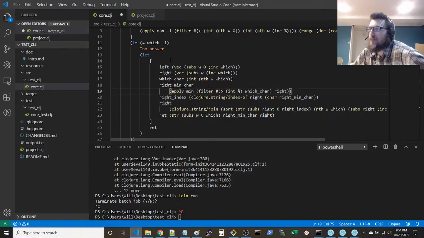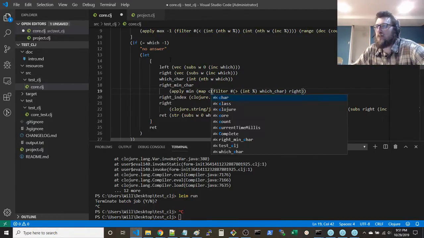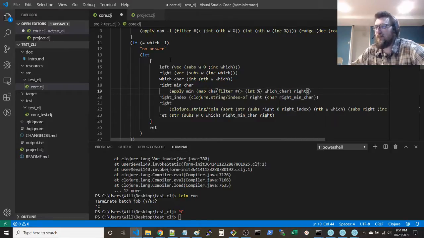I think you can compare characters to each other. Now that's the tricky part. After you've filtered, then maybe you want to map character or map int, and then map back to character. Yeah, that's really awkward, I think, in my opinion. Too bad you can't compare characters to characters.